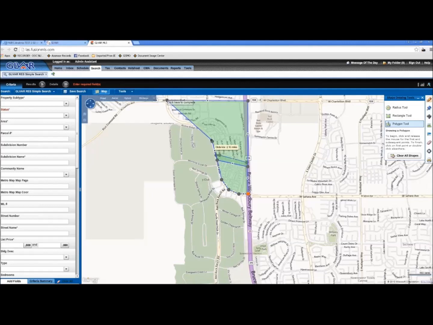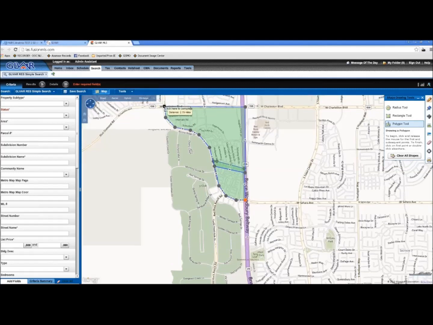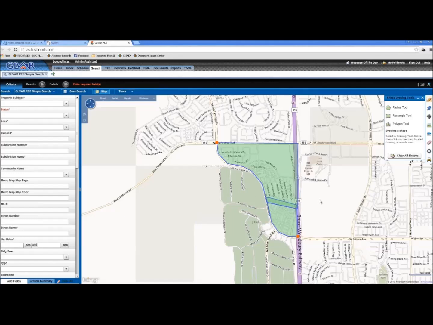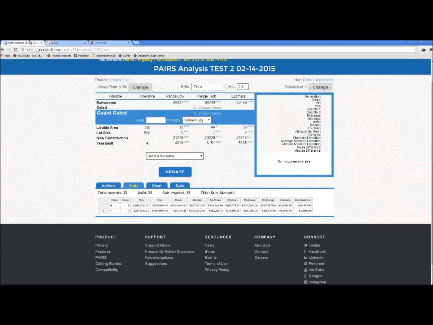13 properties. Now, listen, guys, I did 13 properties in that townhouse development, that guard gated, or not guard gated, but gated Silverstone Ranch townhouse community, and I only had 13 properties to deal with because it was an attached product. And we got awesome numbers because those were very highly correlated. There was not a lot of variation. The highest sale was the biggest property. The lowest sale was the smallest property. Worked out. But that's my area. I'm in here. 1,753 square foot, 2-story, about $310,000 sale price.